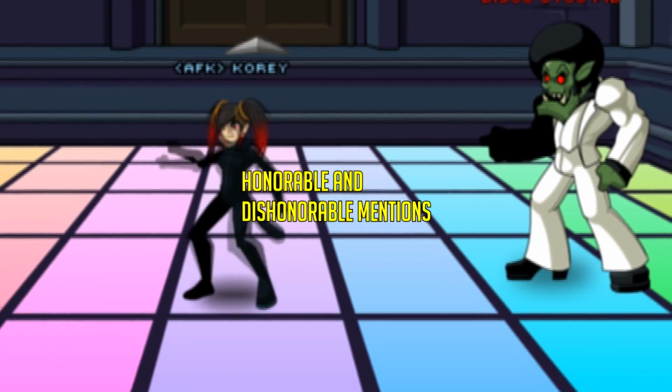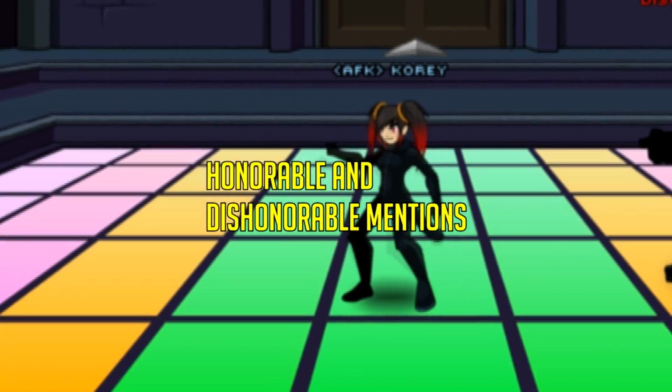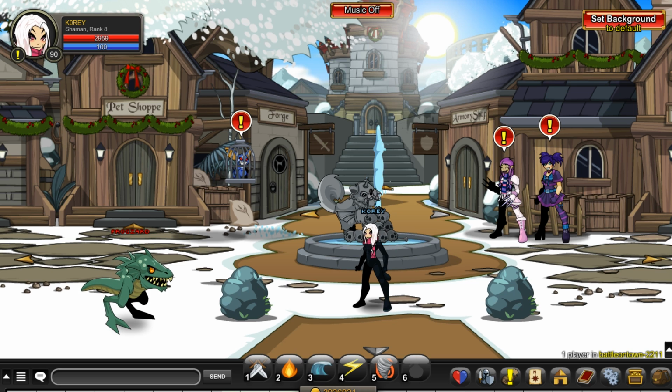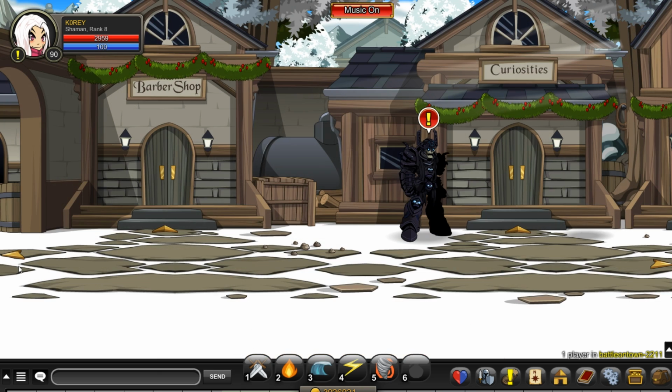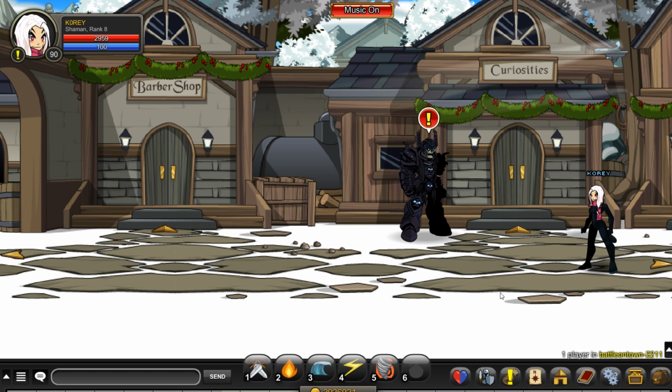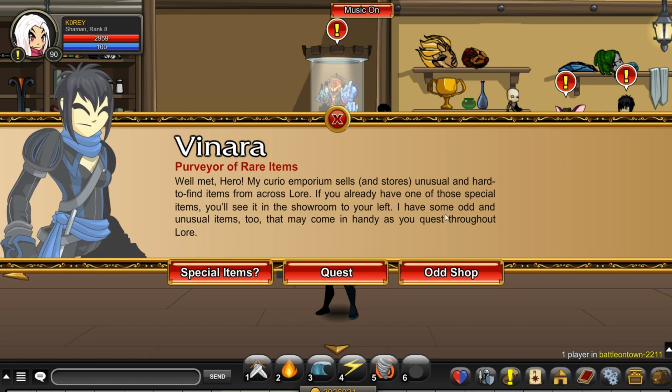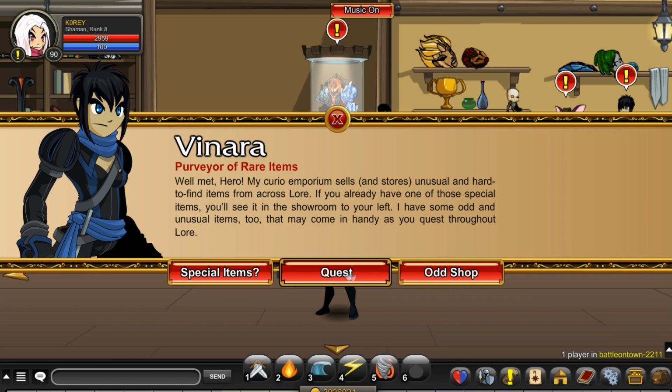Before we get to the number 1 slot on the list, we have some honorable and dishonorable mentions. I have 2 honorable mentions and 1 dishonorable mention. First up is SSOT, available in game for 6,000 adventure coins. That price tag is why I did not include it on the actual list, but I still wanted to include it in this video.